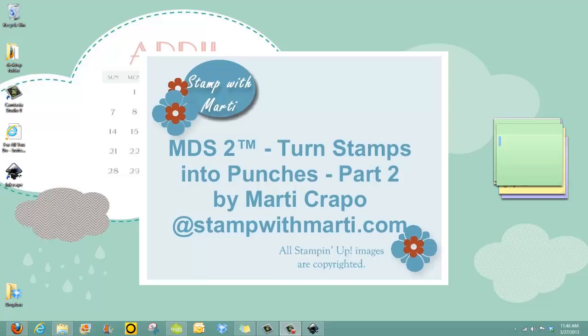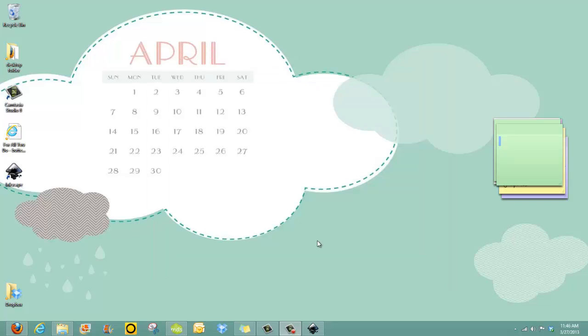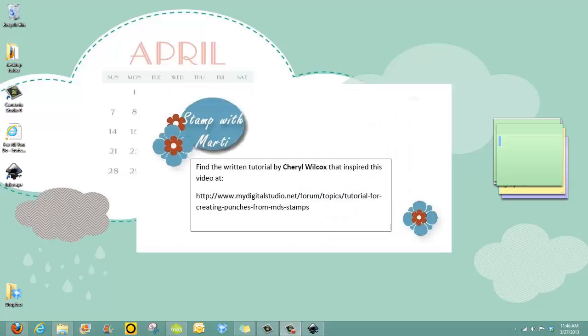The last tutorial I did showed you how to make a punch out of an SVG formatted stamp, which is the most recent version of stamp brush from Stampin' Up. In this tutorial I'm going to show you how to do it with the older version, the .png files.